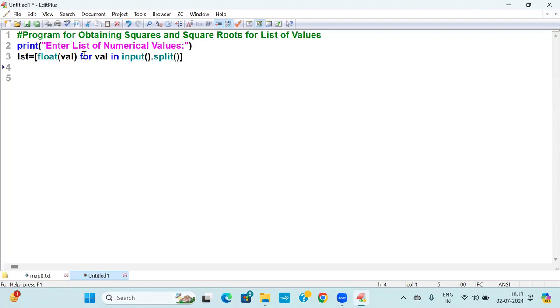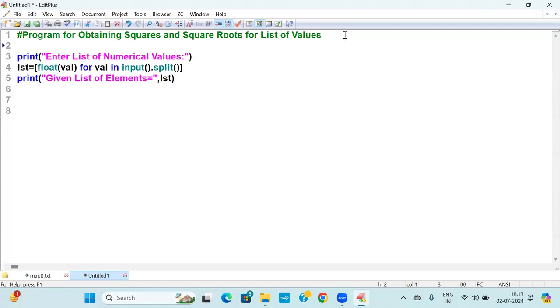So I took this one. Given list of elements is equal to LST. I'm writing LST now. Done.